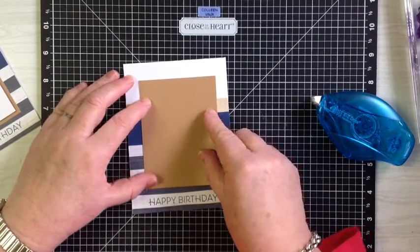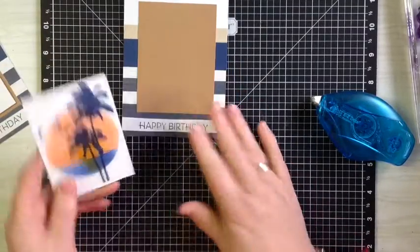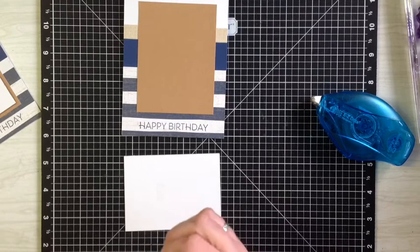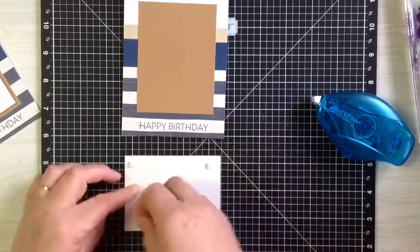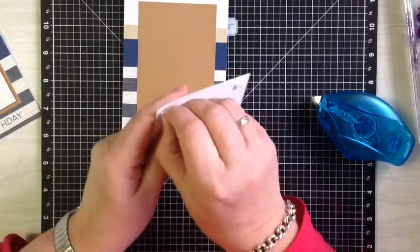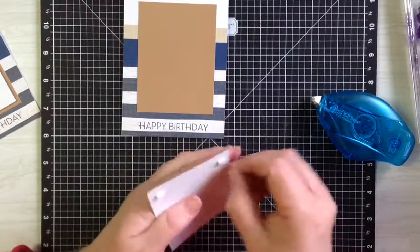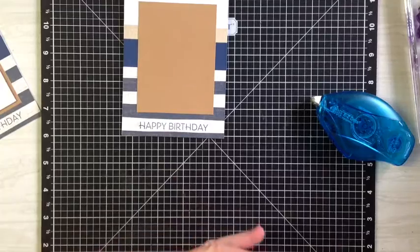This card is actually part of a group of cards I made. There was a lady at one of my classes who wasn't into scrapbooking but she'd bought the kit and wanted to know what she could do with it. So I showed her how she could turn the pages into cards to get the benefit of buying the papers. We ended up making four really lovely cards out of the kit, so she was really happy. I'll have it all up on my blog — I'll show you the page and then the cards we made from that particular page.